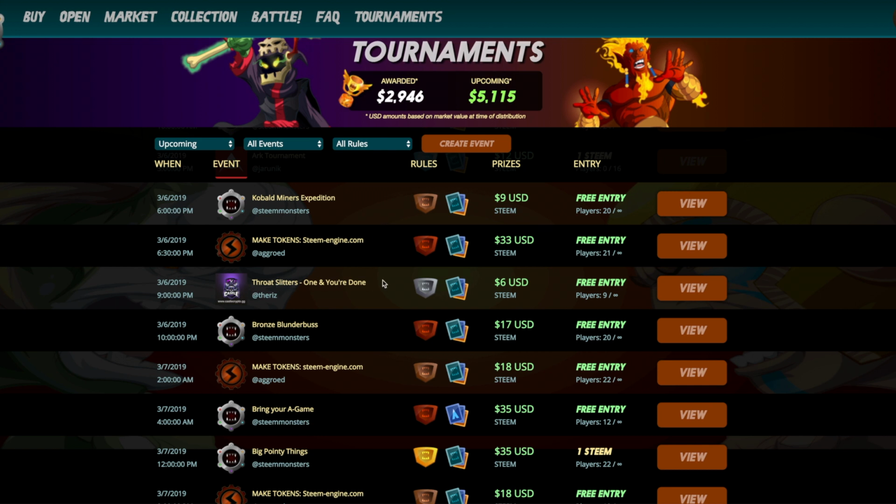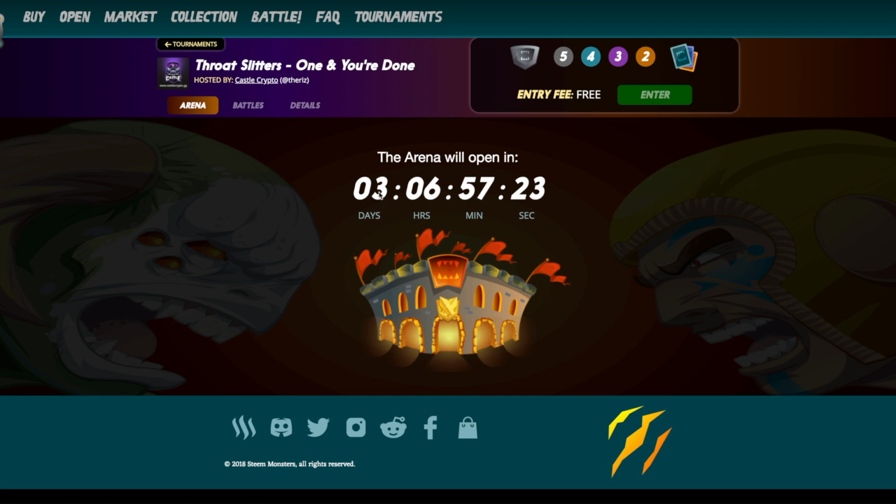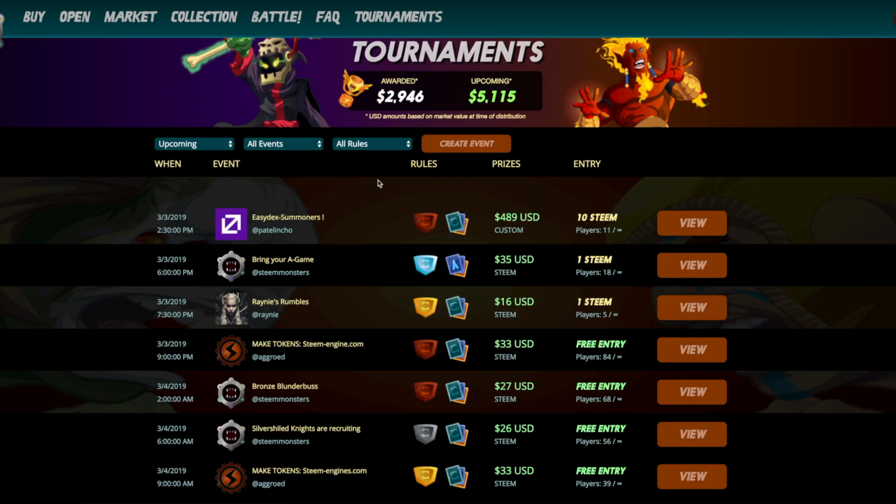So for instance, we created one with some interesting rules, and basically you just say, here's the payout for anyone that's interested and would like to play. You jump in and it will have an arena that opens in a certain amount of days. You check in. The check-in process is super easy. While you're browsing Steem Monsters, a little notification pops up when the tournament that you're in is ready to go and occurring. So again, the game to me is just really well made.